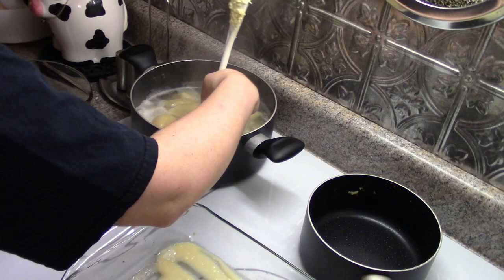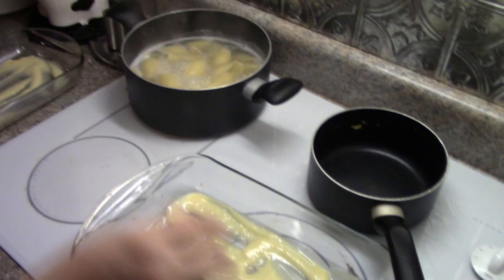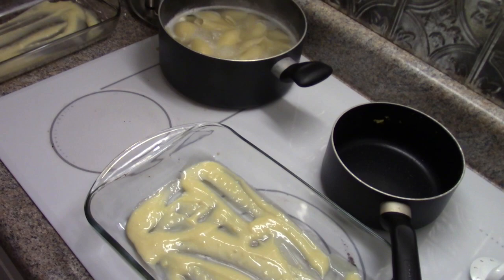These shells are looking pretty good. They're gonna be nice and stuffable. Oh yeah. Alright, time to... They're off. Not like a race, but like we turned the burner off.